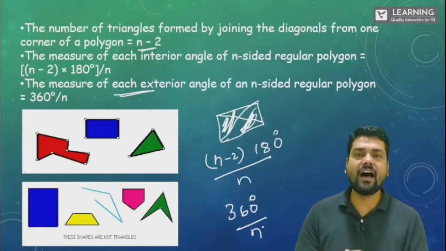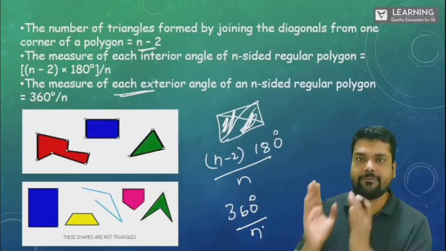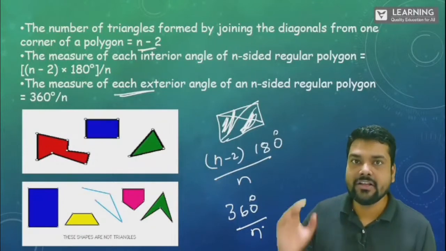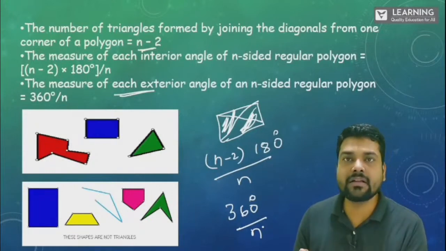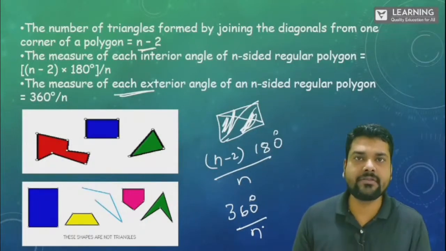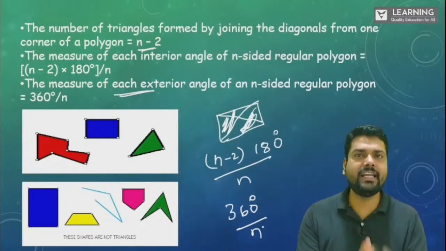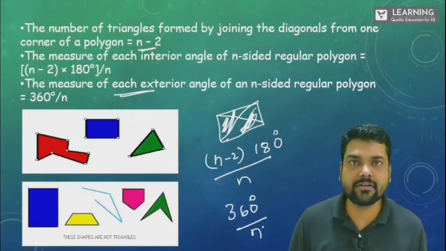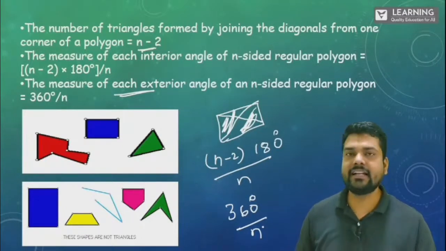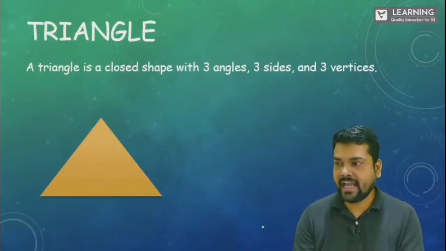So these are a few of the very important properties of polygons. If you know this, very good, you got a revision, and if you don't know this, then you must remember this. These are very important concepts from your examination point of view, and if you know the property, it will be very easy for you to solve any mathematics question on this particular concept. Okay, let's move to the next part.